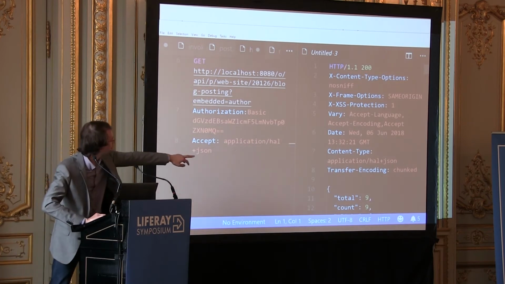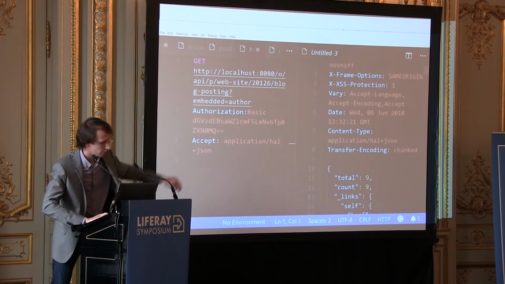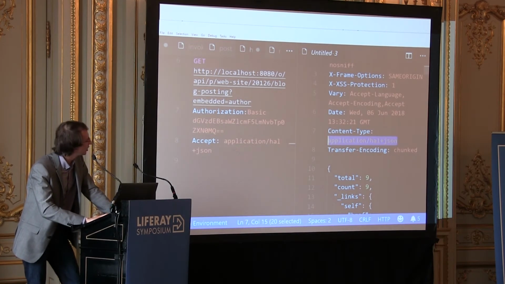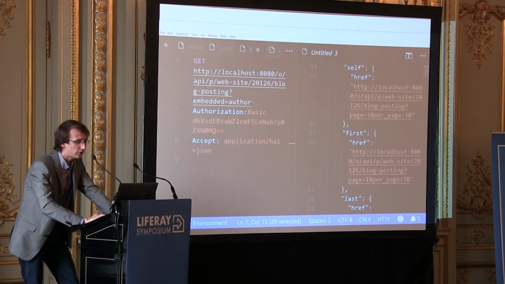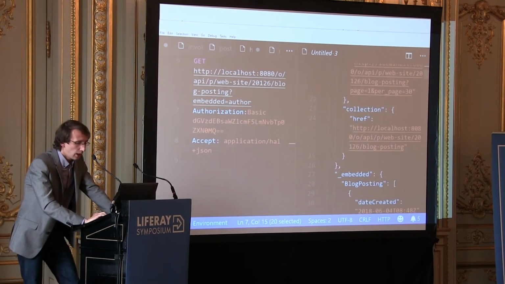And then the server returns a completely different media type. So over here on that side, we see application HAL, right? So now it's a different media type that we got back, with different functionality and so on.